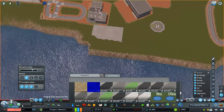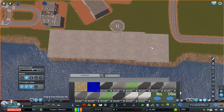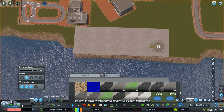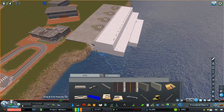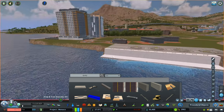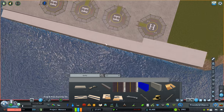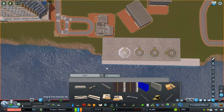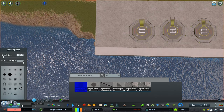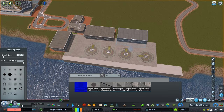Not so much Mediterranean based, but again, this is just a heliport which doesn't really need to have that. So I've used that, and also up the top there you'll see I actually went with the Formula One garages, which worked really nicely in my opinion for this particular area. And I was trying to find a way here of creating the outer perimeter of the actual helipad area, and in the end the keys worked best, and I have used those already on the island. I could have used the Monaco ones, which we had created by Mick Crosshill, but I thought that this was a bit of a better solution for it.